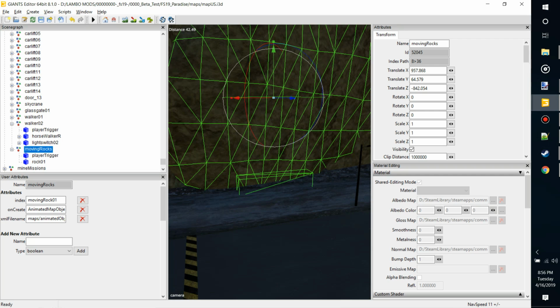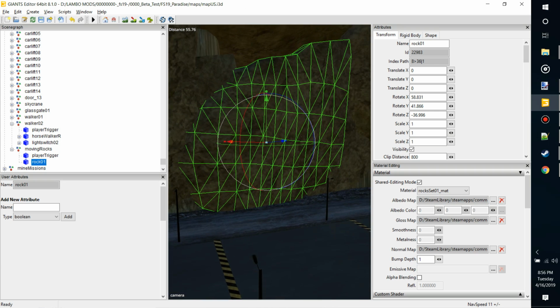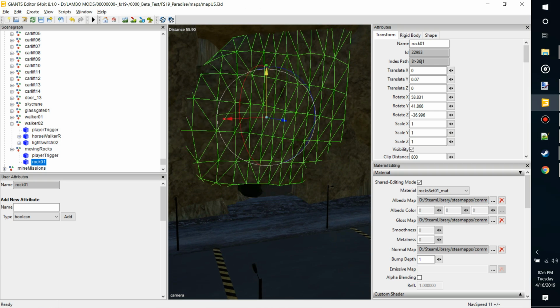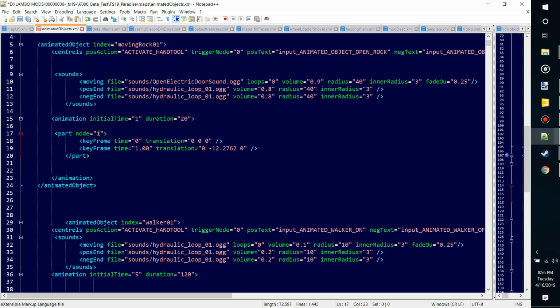And its starting translation is going to be at 0. So it's maxed out at 0. We have it currently perfect how we want it, and then we want it to go up enough to fit in some equipment. So let's say 20 on the Y.